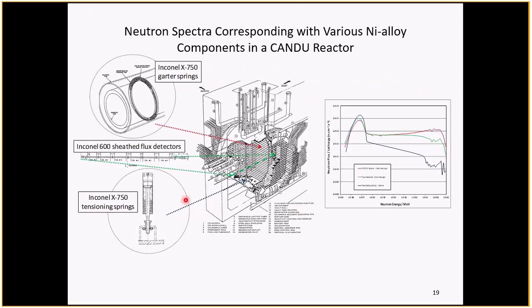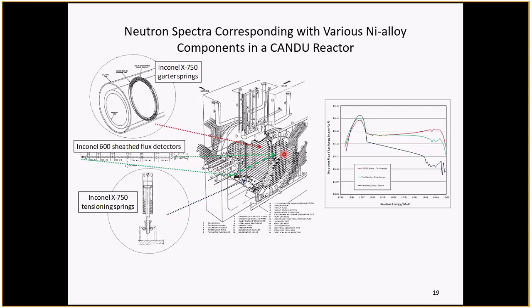Candu reactors have locations where springs are located. Inconel springs here for tensioning guide tubes, for control assemblies, for reactor control, safety systems, either shutdown or whatever safety systems. The guide tubes are, you don't want them vibrating in the reactor, so they're generally installed with some tension.